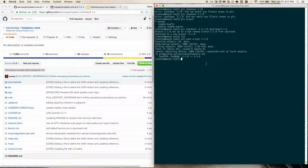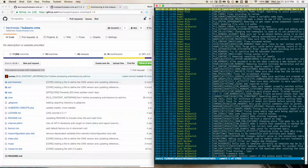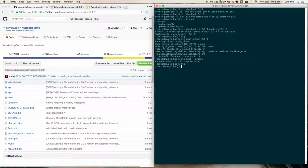So it's not really too terrible. Now that you have it set up to do the tracking through upstream, I believe you can do a git pull. It's a little tricky sometimes. I would stick with the merge, only because it guarantees that things aren't going to get helter-skelter. It's a little bit more explicit than a pull and then a rebase, so stick with the merge.